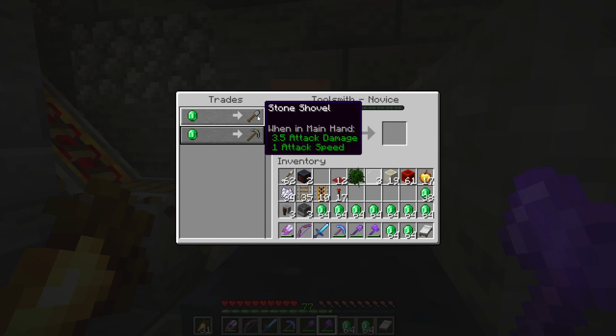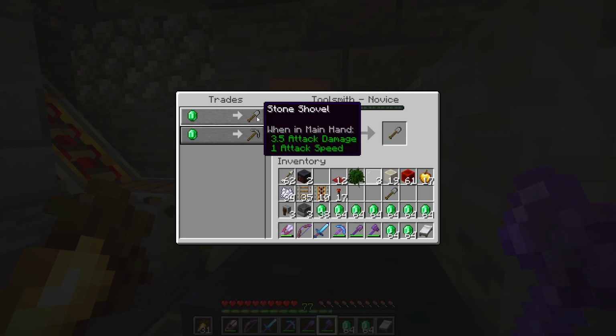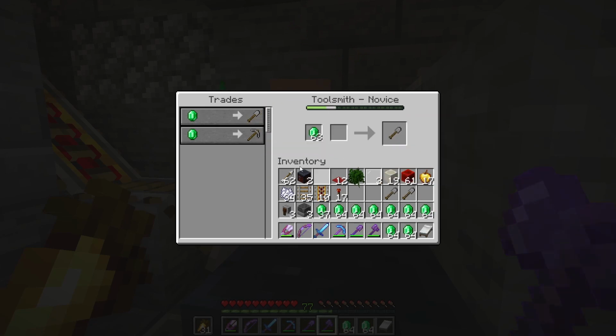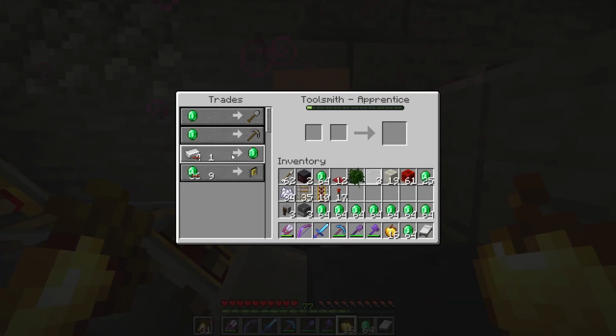He is selling stone shovels, so I will buy a stone shovel. And I guess I will buy another stone shovel. How many of these am I going to have to buy? All right, now let's see what his trades are. Oh, he wants iron. Oh, that's easy. Oh, wow, and it's a good discount. He'll trade 1 iron ingot for 1 emerald. Oh, and he'll sell me a bell, too. Let's get one of those bells. Okay, let's get a bunch of bells.